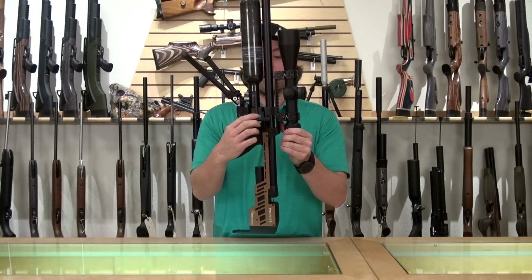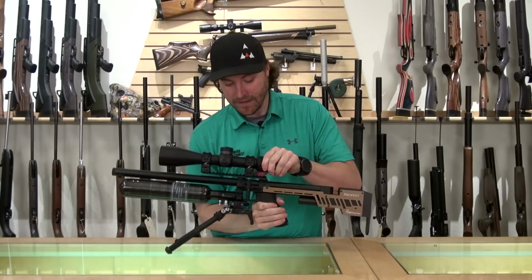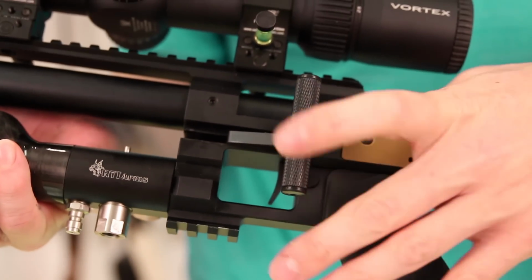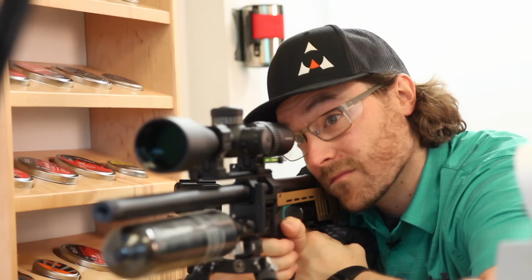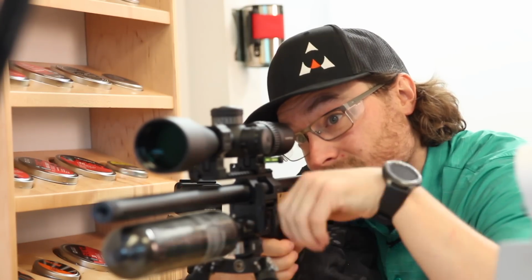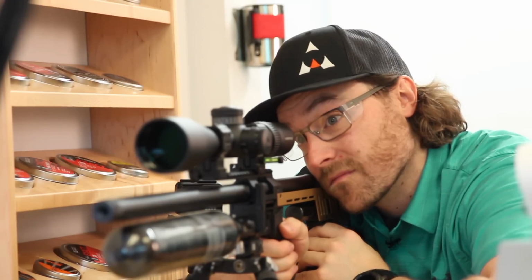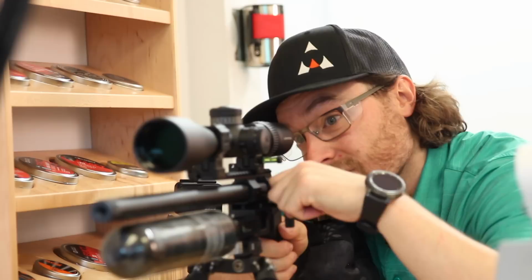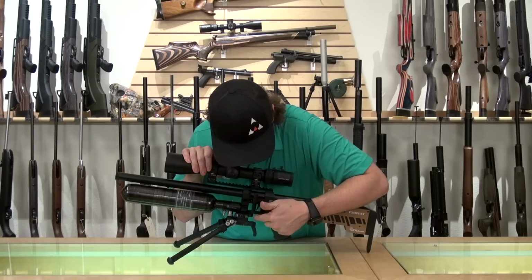The big deal on the Prophet, what makes it the Prophet, is this side lever right here. It comes out, it's a throw lever on the side. It's really easy to use as a right-handed shooter. You can get into the scope and maintain your line of sight while also actuating that. So for quick follow-up shots, for speed shooting, for precision shooting, it makes it really easy to operate while you're using the gun.